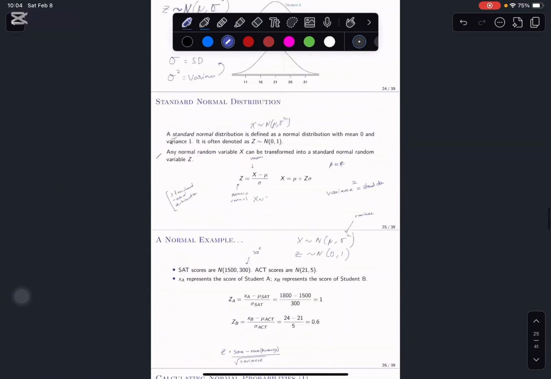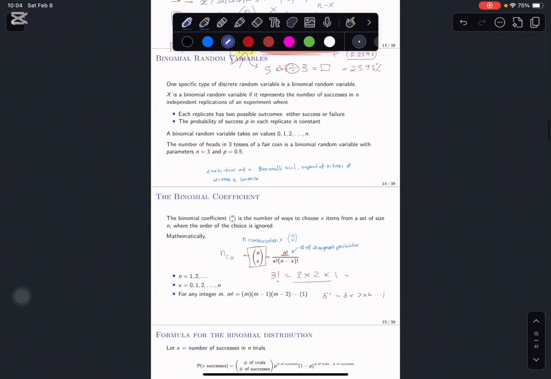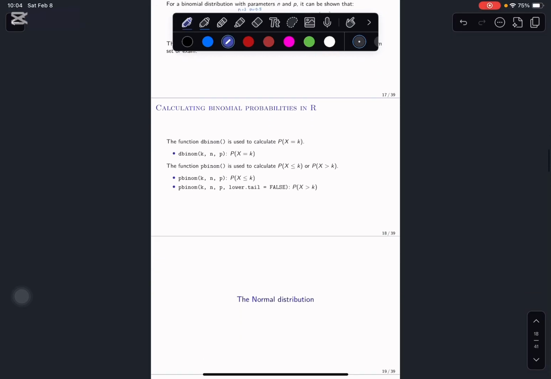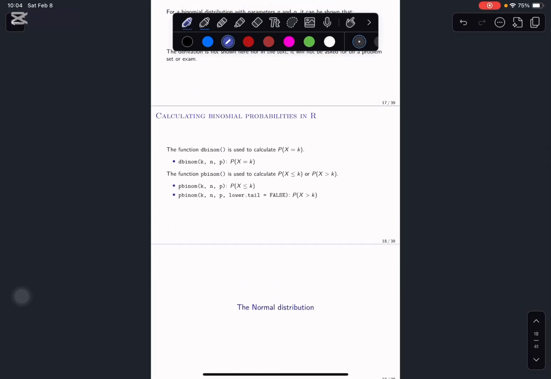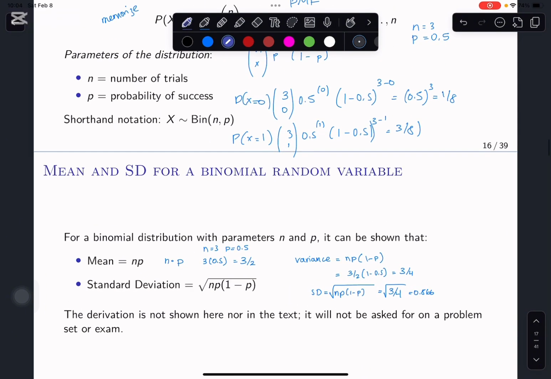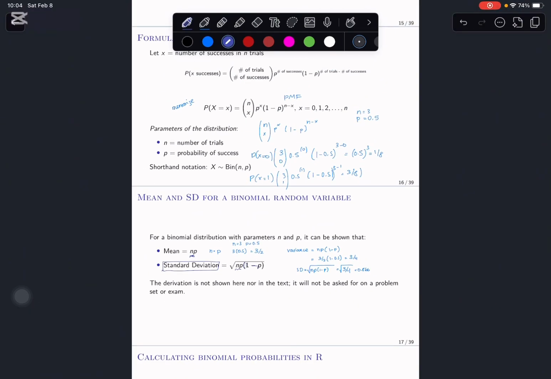Again, let me explain something else. We said the parameters of the binomial are n and p. We're just talking about n and p when we're talking about binomial stuff, right? Now how do you calculate the mean and how do you calculate the standard deviation? You need to know these things too. The mean is n times p. The standard deviation is the square root of n times p times 1 minus p. You guys need to know these equations too.